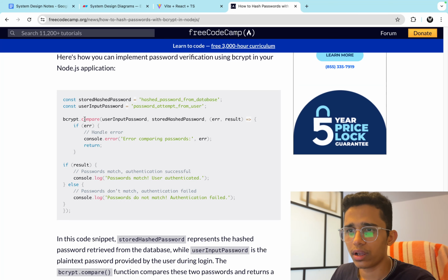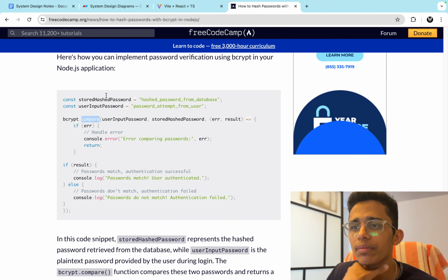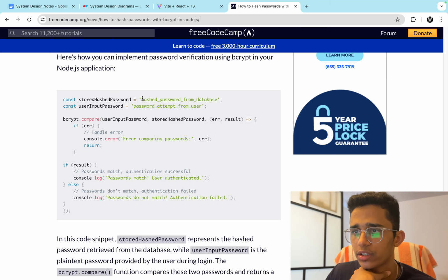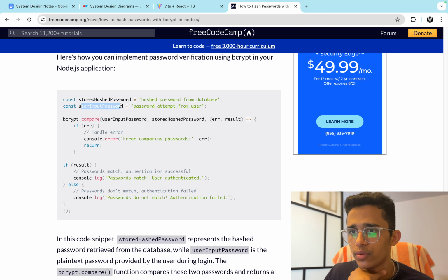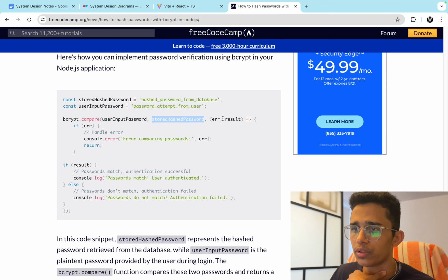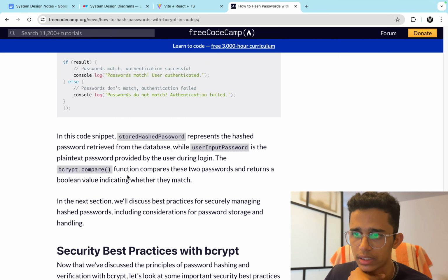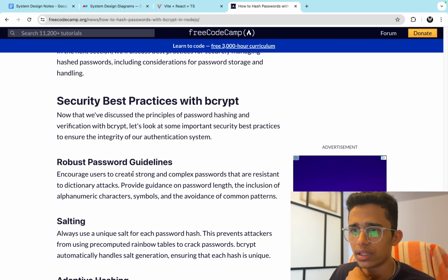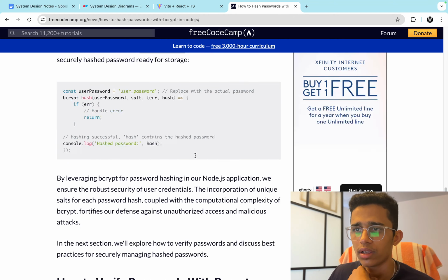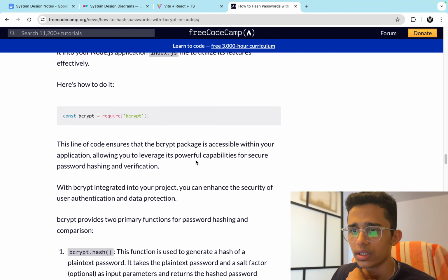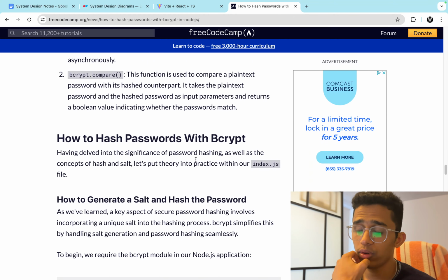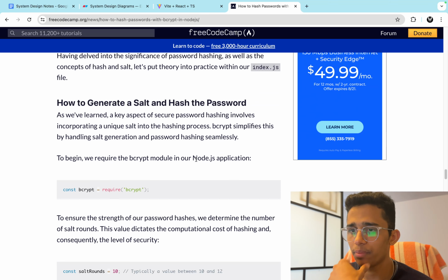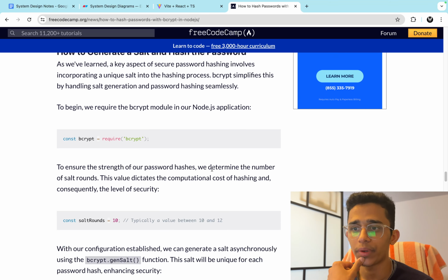Now for the compare, we have a stored hash password and we have a user input, right? So what we're gonna do is we're gonna go ahead and do compare user input, and we'll get the result. So there's nothing much to be done except generate a hash value using bcrypt.hash and then just compare it using bcrypt.compare.